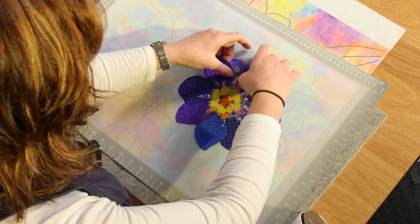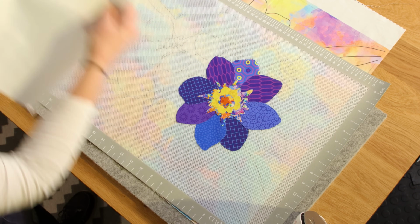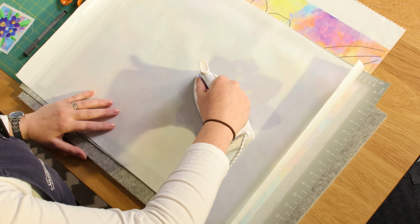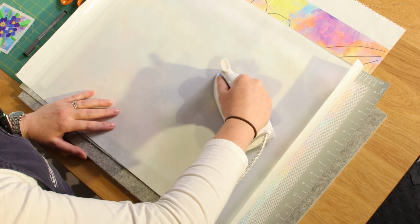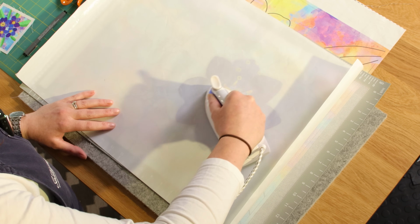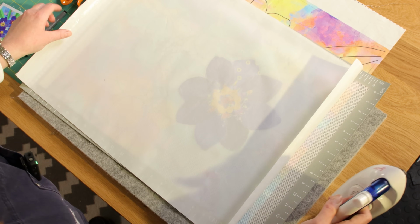See, I can see I'm not quite stuck in the middle there. Hang on then. Pop that back on and then just put a bit more heat on there. That should do it.